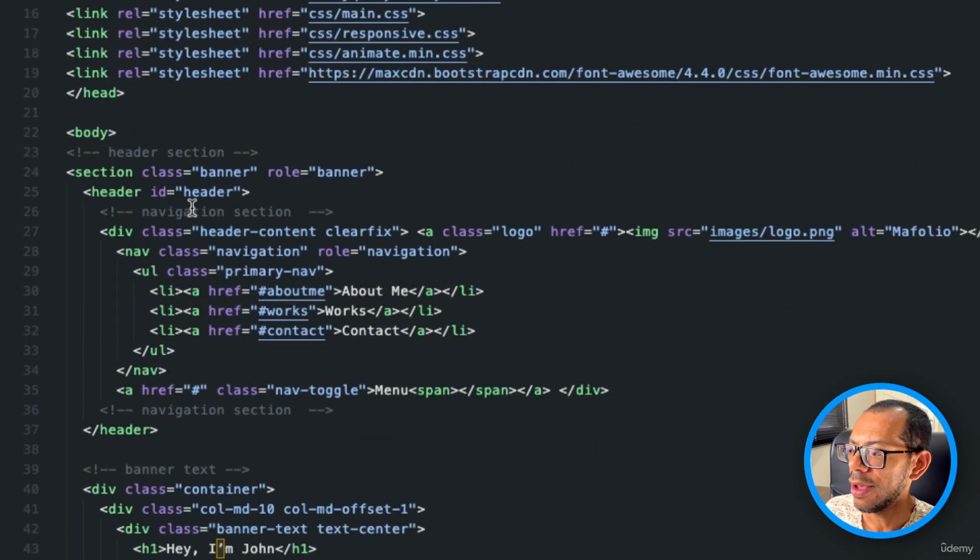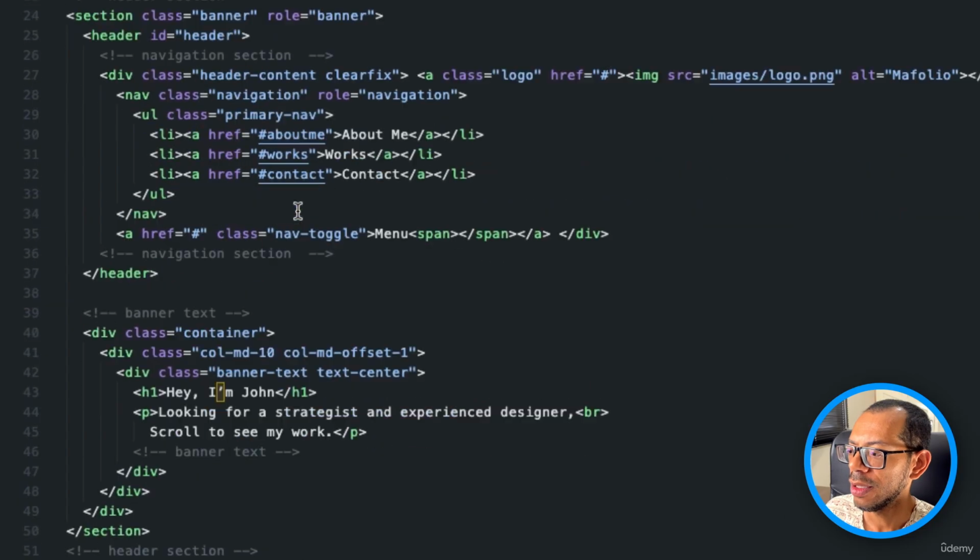So what more? Here at the top we have a header tag with our navigation. We will be creating another navigation inside WordPress. It won't be the same navigation, right? We'll be adding a menu using the WordPress structure and the WordPress functions. What more?